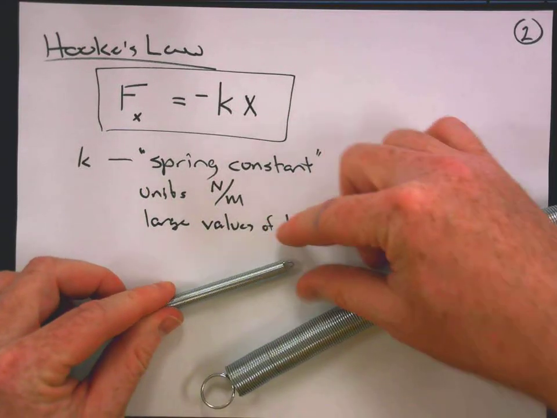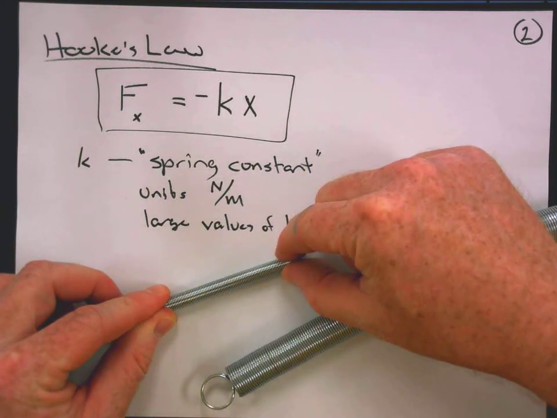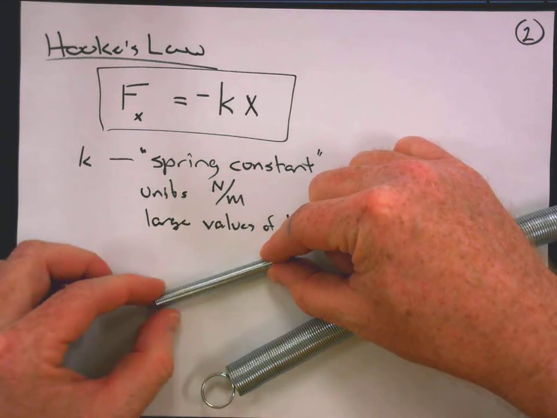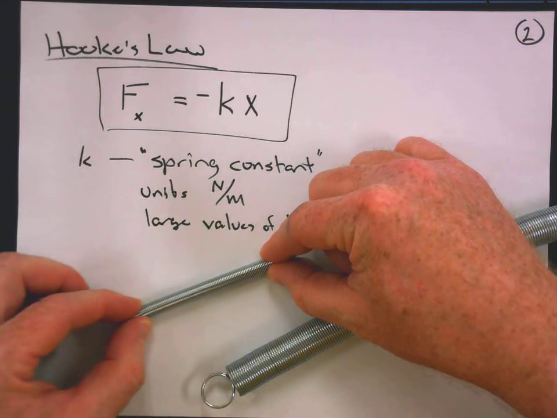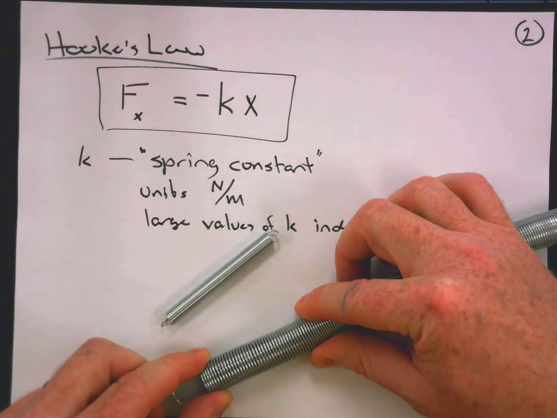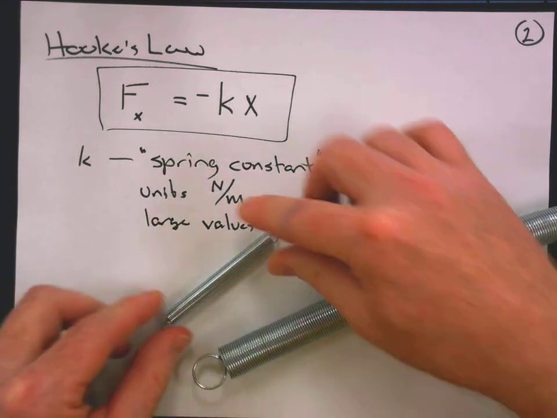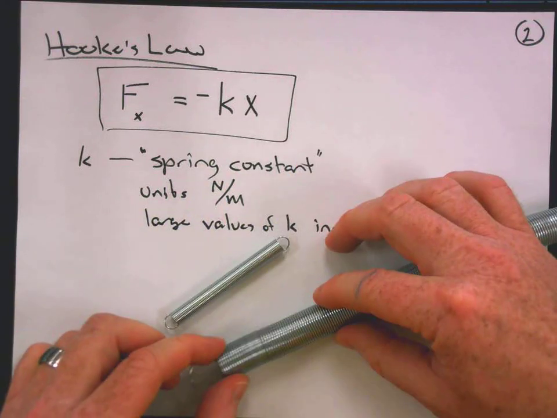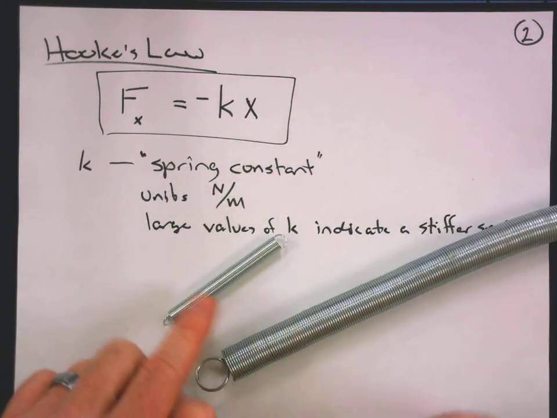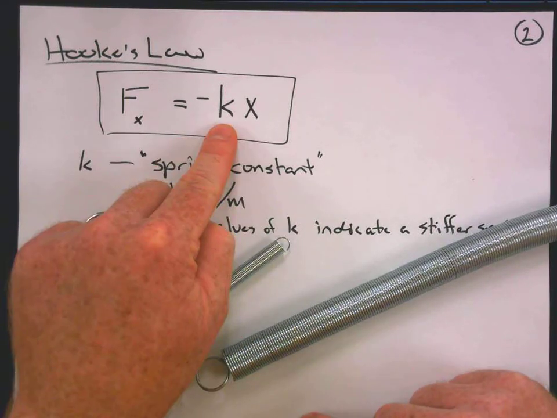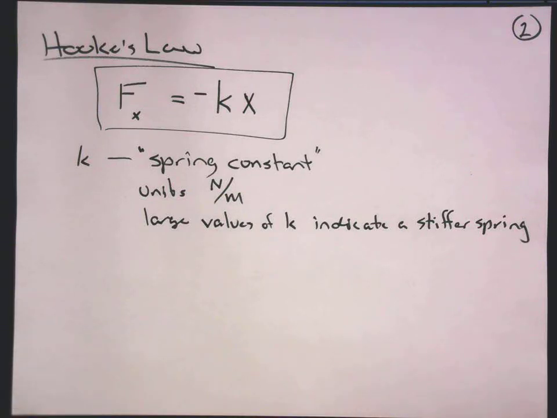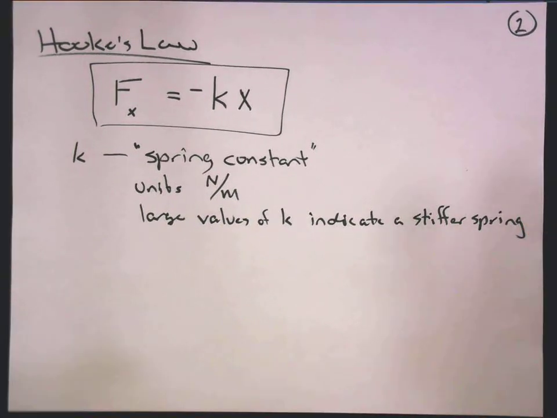If I have displaced the small one by 1 centimeter, then maybe I should do it this way so I'll be consistent with my direction. I'll displace 1 centimeter. That requires a certain amount of force for this spring. A displacement of 1 centimeter on this guy requires a different amount of force. I can feel it. And I could also measure it if I had the instruments set up. And so these two springs would have different spring constants. One would be stiffer, one would be more pliable, more compliant, however you want to say it.